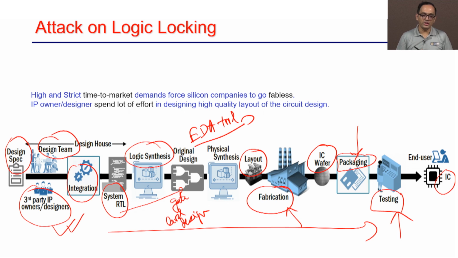So, you do not develop your own EDA tool, you take it from some third party, right. You take this IP, you do not develop all the IP on your own, you take it from some other companies. Fabrication is done by some other companies, right. They will do the fabrication and give you the IC wafer. Packaging is done by another company. They are experts in packaging. Testing is done by another company, right. So, your product is not entirely your product, right.